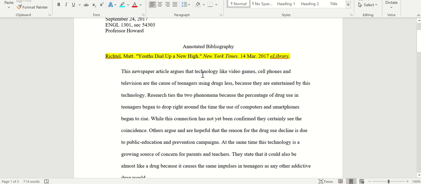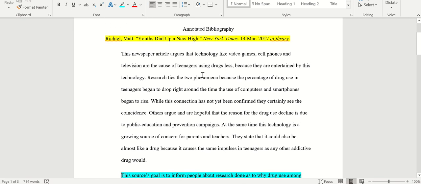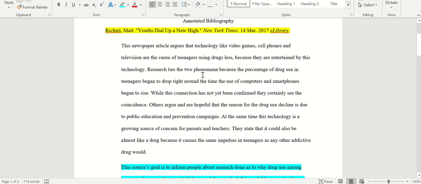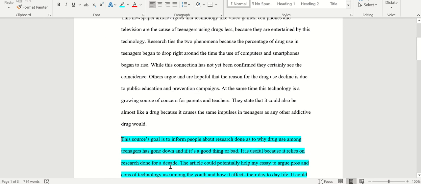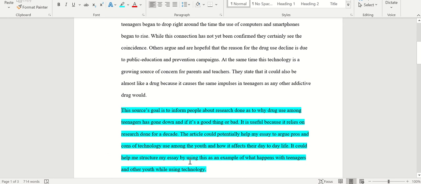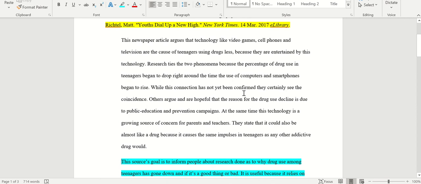Okay, so remember, students, there are 3 key items that have to be included in your annotated bibliography. And annotated just means note. This is the bibliography, the citation, the article that you use. That's the bibliography. These are the annotations, which are just notes. Now, this is the summary. We've already done summary and response, so you know how to write a summary.